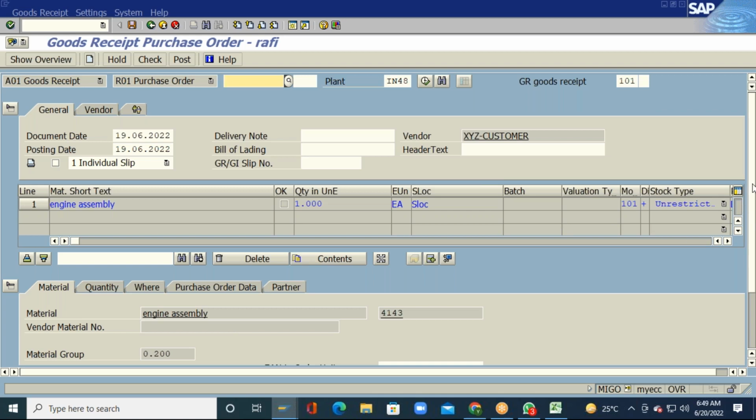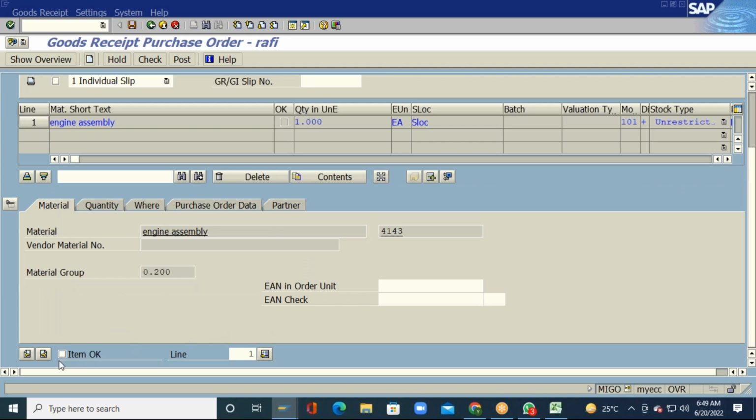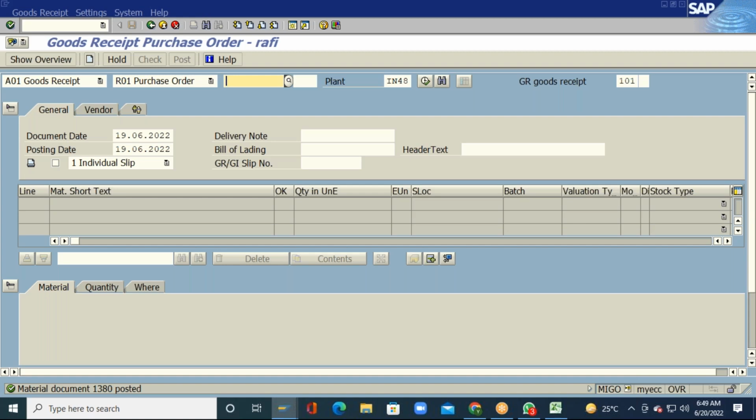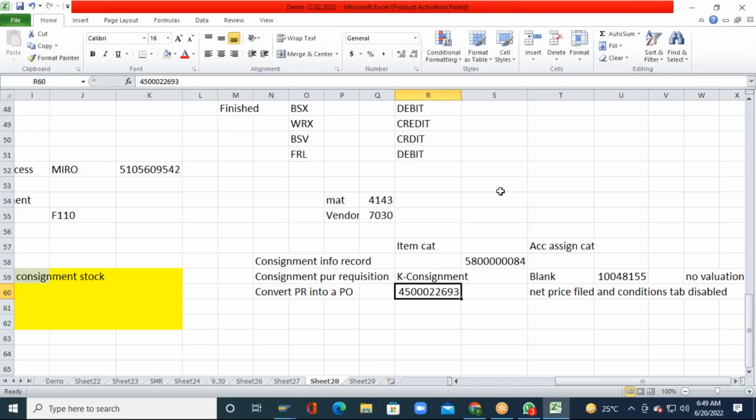I will select item OK button and I will try to post it. So what is the goods receipt number? The number is 1380.